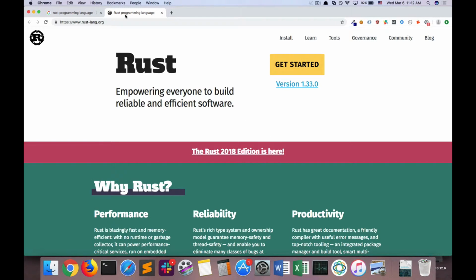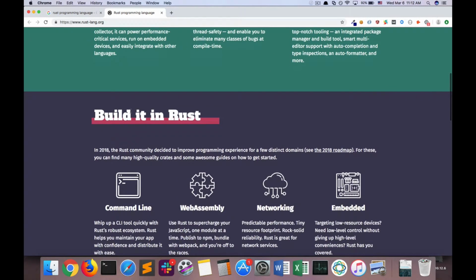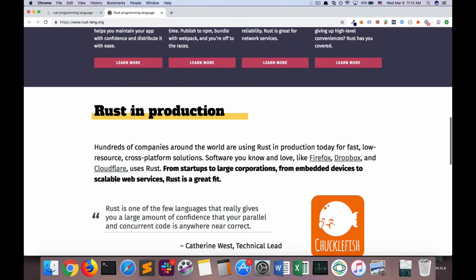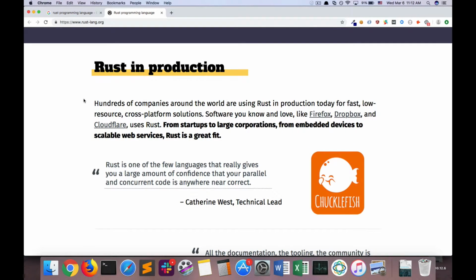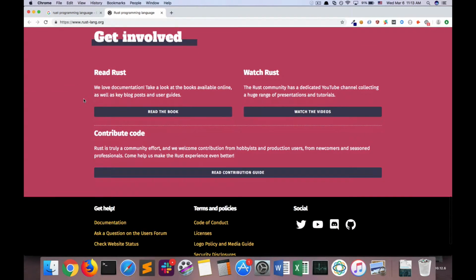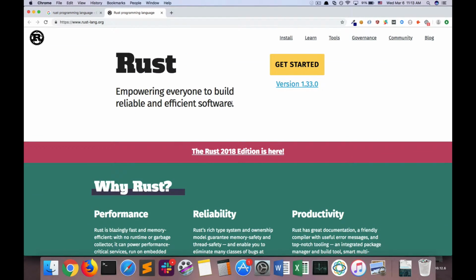That seems like the best place to start. So we see Rust empowering everyone to build reliable and efficient software. That's a nice promise. Why Rust? Talks about why it's good, but I just want to start playing around with it. So that's really one of the key tools of a software engineer, is that they know how to just start playing around with stuff. That is often the best way to learn something. Instead of reading a whole book on Rust from cover to cover, we can actually just start playing around with it. So yes, there is a book, and I may have to refer to it, but I'd rather just get started. And there is a Get Started button.